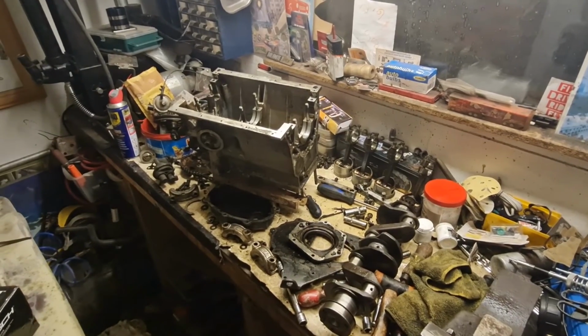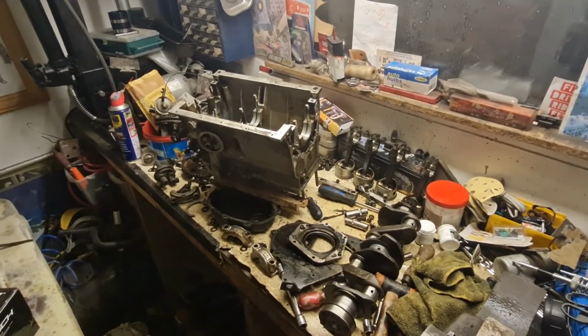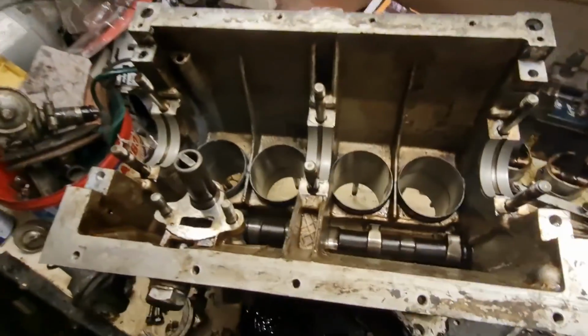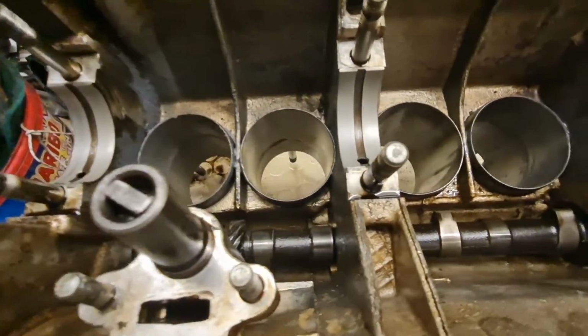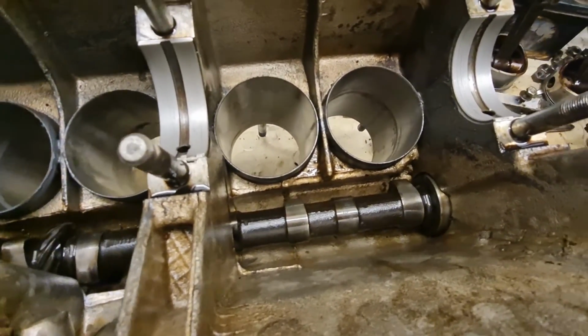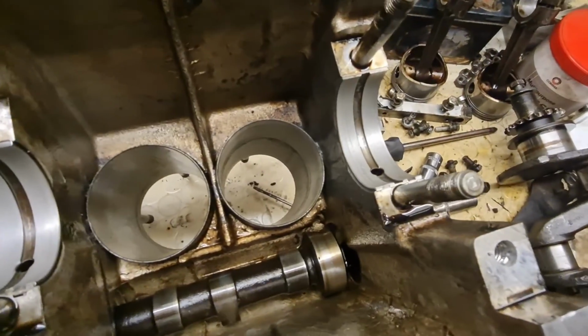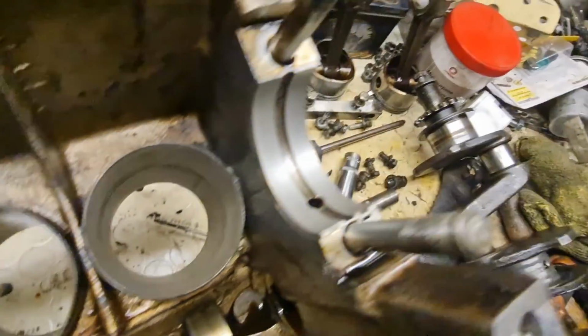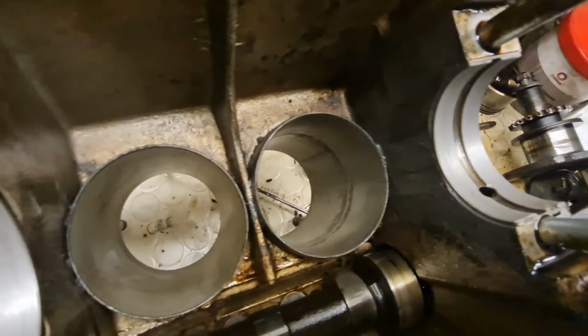I think I got a bit carried away with the old stripping down of the engine. Literally, I've got the whole thing apart. The only thing I haven't got out is the camshaft, which is sitting in there, loose. I've pulled it sideways to have a look at the bearings for the camshaft, and they actually look just fine. Just show you in there. Can't really see all that well, but with the light in there, you can see that they're okay. So I'm happy to leave them as they are. That's good.